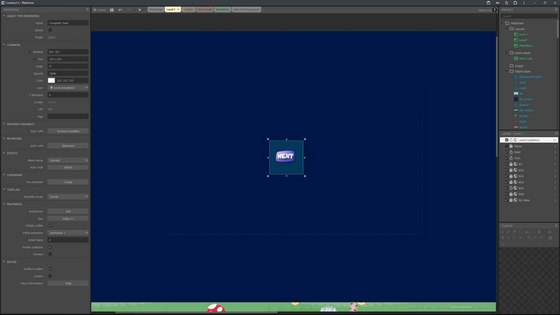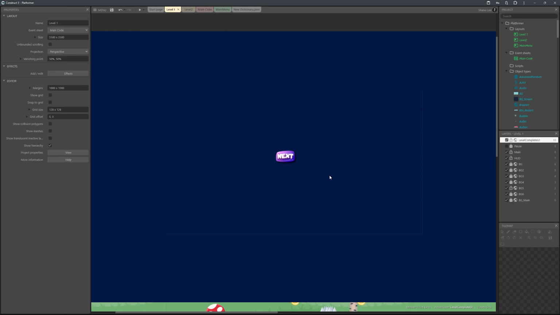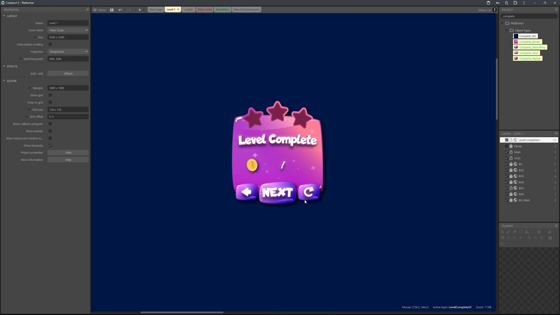And so to start off with, I'm just going to fast forward, duplicate this process, and just add all the different elements you want. So for this, I'm going to add a go back to main menu, I'm going to add a replay button, I'm also going to add a border for these to sit on, and then I'll come back and we'll start adding the stars. Alright guys, so I've just added this here, so it just looks a bit more visually appealing, and then what we're going to do is, we're going to now insert the sprites for the stars.